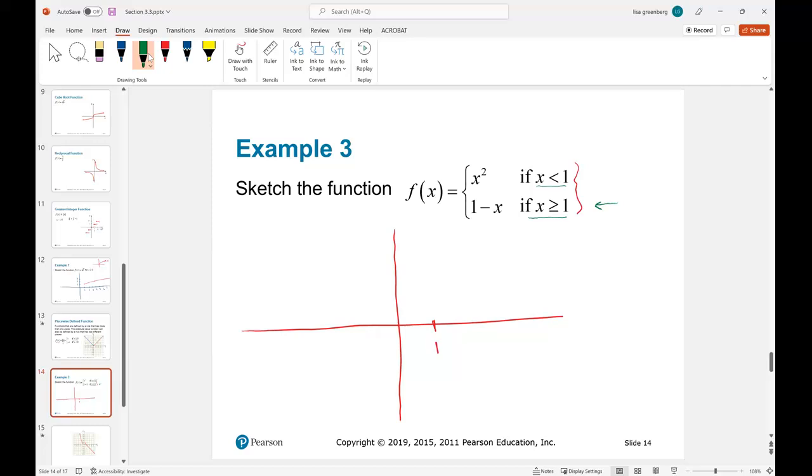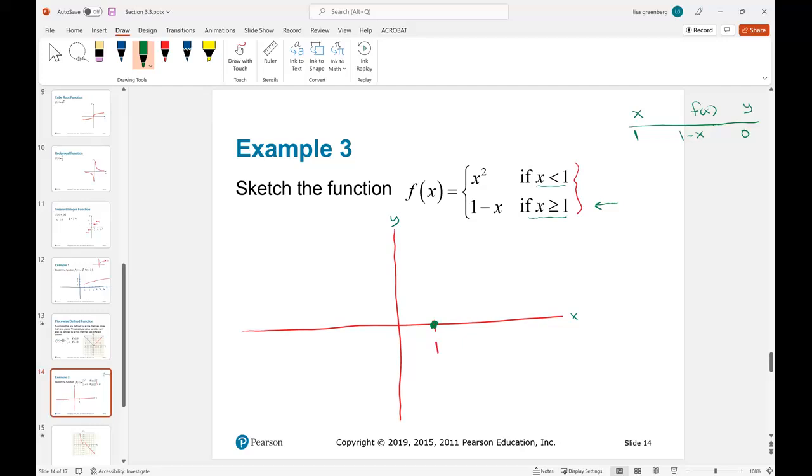function. So I plug in. Here, let me see how I want to write this. So here's x, here's f of x. When x equals 1, then I use the function. I know how to do this. So the function I use is 1 minus x. And so I plug in 1 and I get y is 0. So I have a point when x equals 1, y equals 0. That might work. Okay.